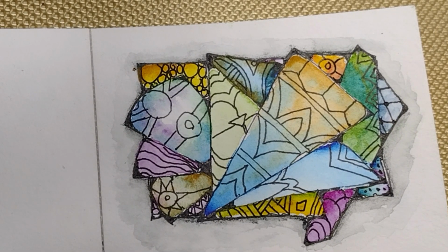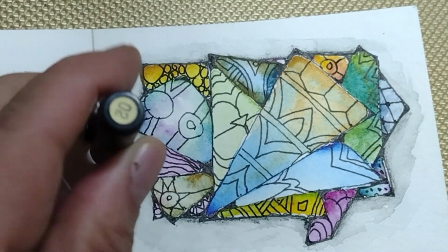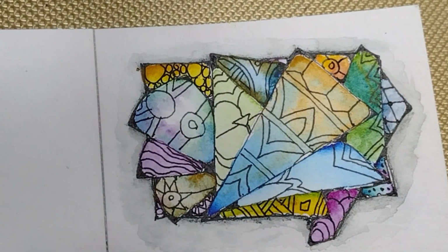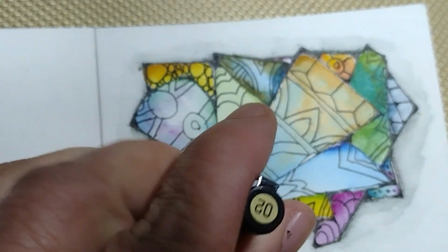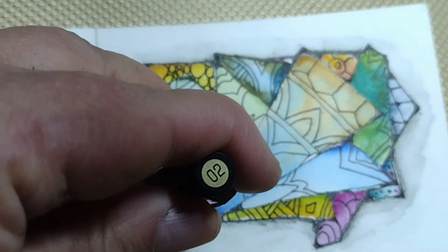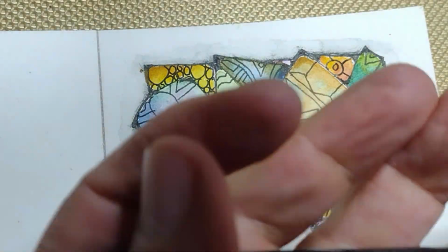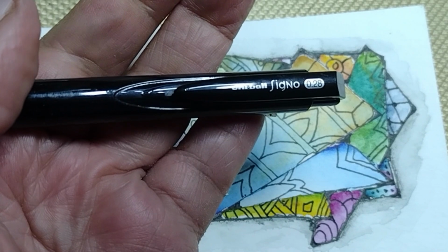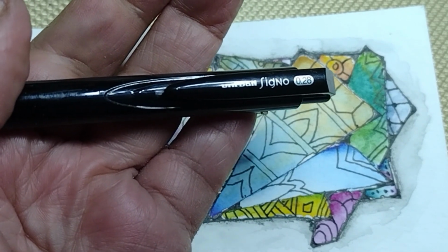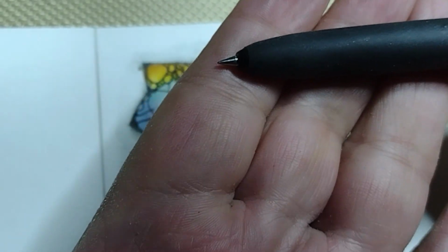The majority of the detail here was created by using my Tul art pen, the 0.2 point. But now I want to add some further details, and I'm going to be using my Uni-ball Signo 0.28, because it's a really fine nib.